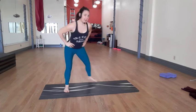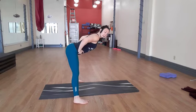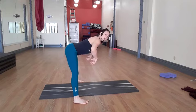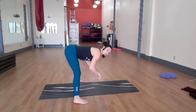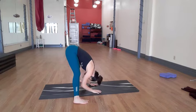You're going to take a lengthening inhale. Hinge forward at your hips as you exhale, flat back. Good. Take a lengthening inhale. Let your hands come down towards the floor as you exhale. You can bend your knees a lot. Let your head and neck hang down heavy.